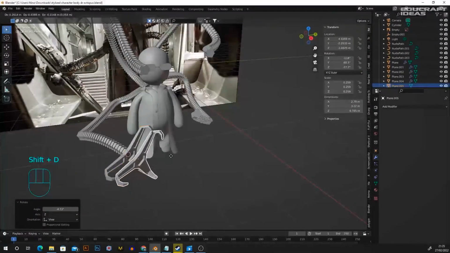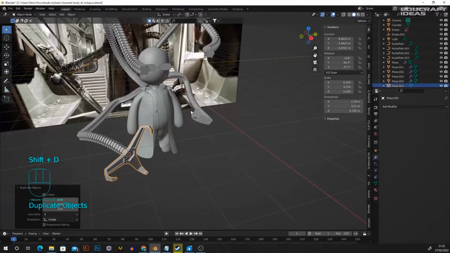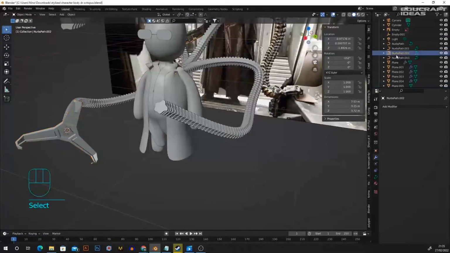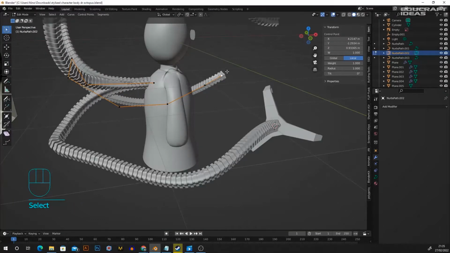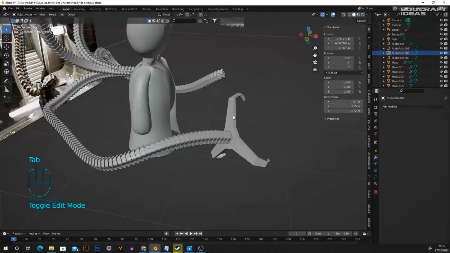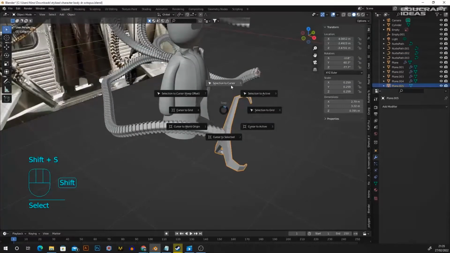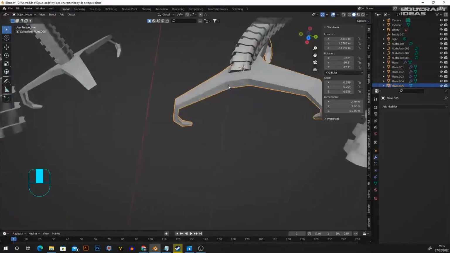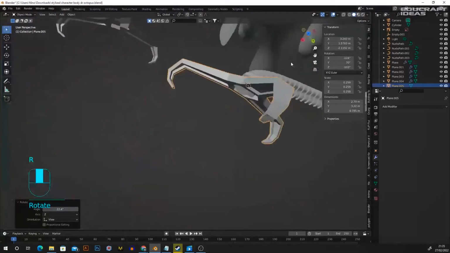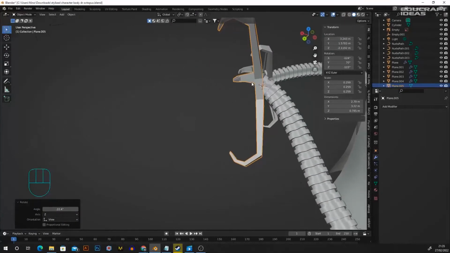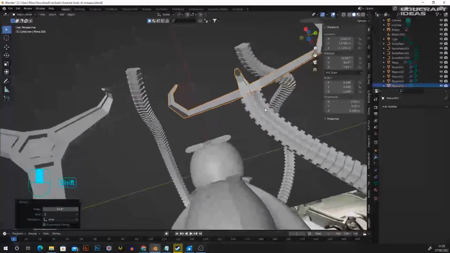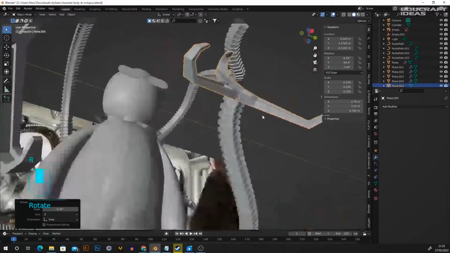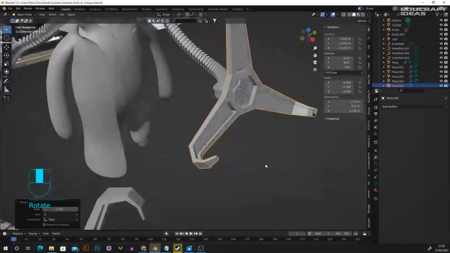Now hit Shift D, just escape. We don't need that for now. We want to select NURBS 2, press Tab, select that final point again, Shift S, cursor to selected, press Tab, and select the copied claw, Shift S, selection to cursor, and just rotate this again. So we need to go to the side view of that claw first, rotate that, do the same thing for the other sides, the other axis, and that's already looking fine.